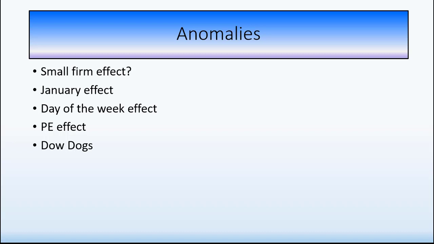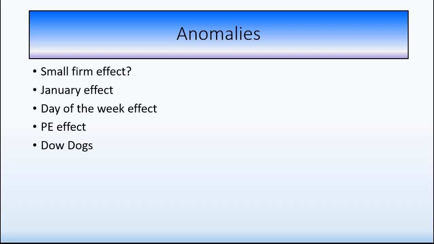Now, there's another effect called the PE effect. That's a model for gauging whether stocks are growth or value and whether they're over or undervalued. The PE effect says that low PE stocks tend to outperform high PE stocks. That means the price for low PE stocks is low relative to earnings. Low PE stocks are attractive, and they tend to outperform. High PE stocks means the price is really high relative to annual earnings on the bottom of the fraction, and those stocks tend not to perform well.